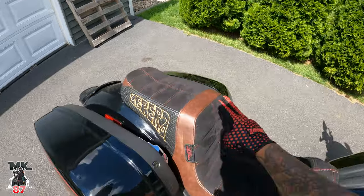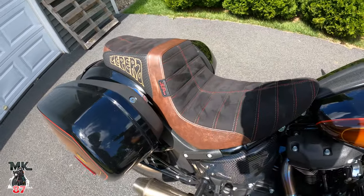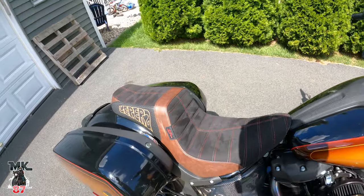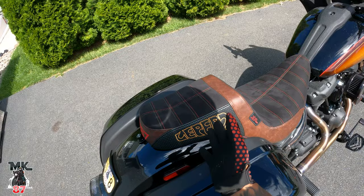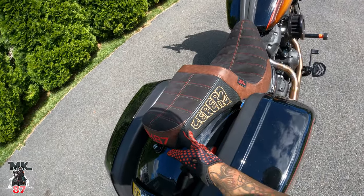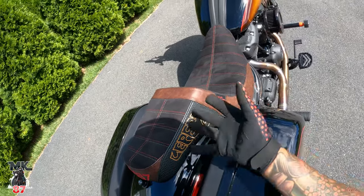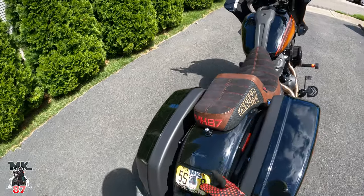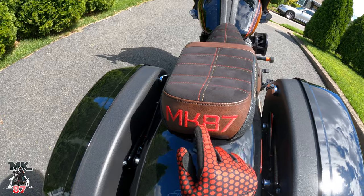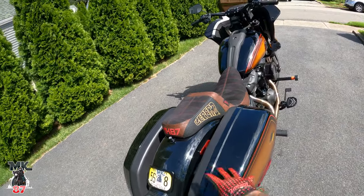Then you're gonna have that distressed brown leather, which feels very, very buttery. You're gonna have that red and brown goldish stitching going across right here. Love the pattern. That goldish brown color here on the side with that Lepera logo looks awesome. Then you're gonna have that basket weave material on the side panel right here, which looks pretty awesome. More of that distressed leather in the back and brown, then with the MK87 badging on the back, which I think looks great. A lot of stuff going on.